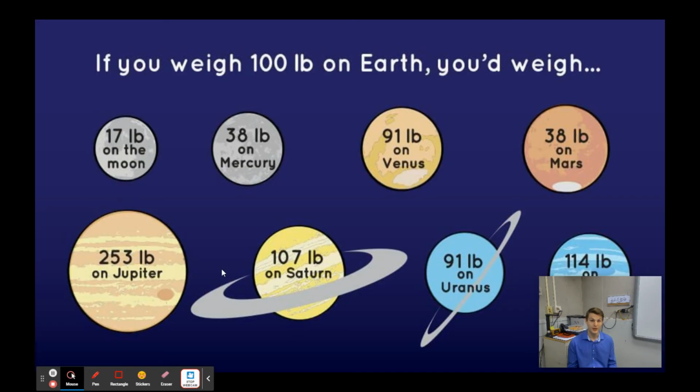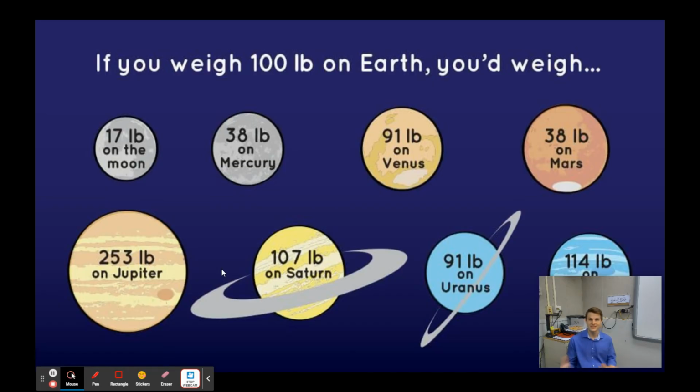And that's going to cause you to actually weigh more because we're pulled on these planets, and that contributes to our weight along with the mass that makes up our body. So if you go to Jupiter and you weigh 100 pounds on Earth, you weigh 253 pounds on Jupiter. That's because Jupiter is pulling on you so much faster, and you're accelerating so much faster at the center of mass of Jupiter than you are at the Earth. And likewise, on the moon, you're only going to weigh 17 pounds on the moon because the moon is such a smaller body than the Earth, and it's going to pull on you so much less.